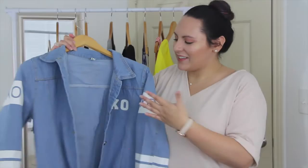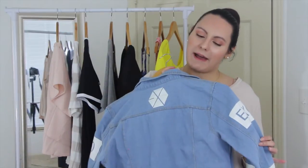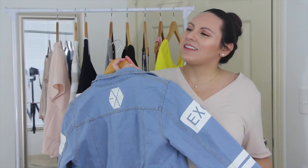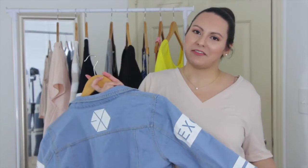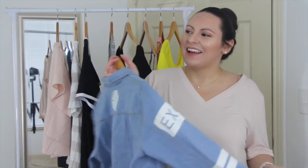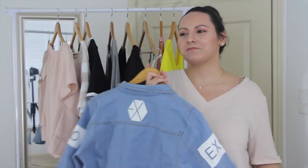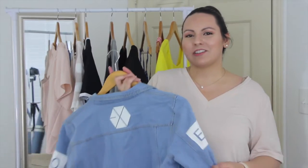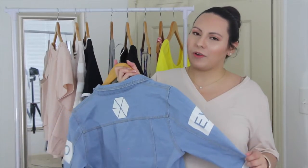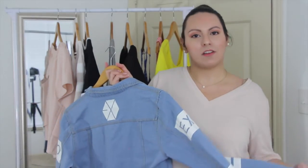And yeah, it has XO written in the front on the sleeves, and it has the XO logo on the back. And if I'm going to be brutally honest with you guys, if you are crafty enough, definitely DIY something like this. Don't purchase it. But I'm not that crafty. I contemplate it like, can I do that myself? No, Chimes, you're too lazy to do something like that yourself. So I bought it, but if you can, save your money and do it yourself. It's probably going to be even cuter.